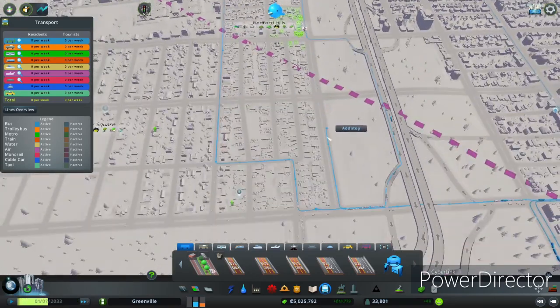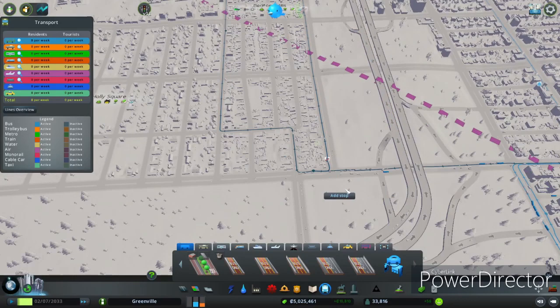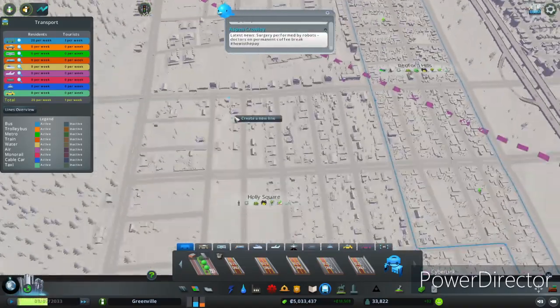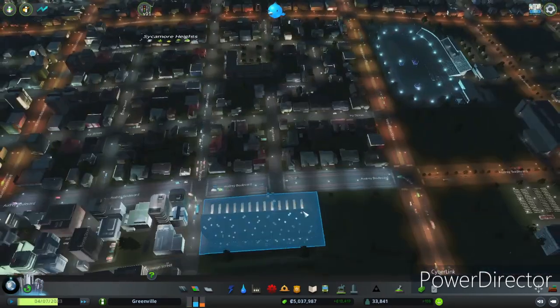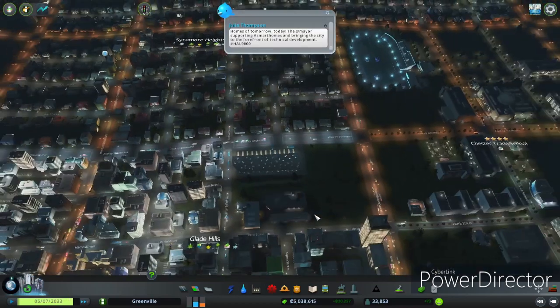And we'll have it go down, and then have it complete the line there. Now, it doesn't go to the farm, but that's kind of so far on the way out. So that's kind of the general idea here. And there we go. We now have our dedicated bus lanes over here from our bus station.